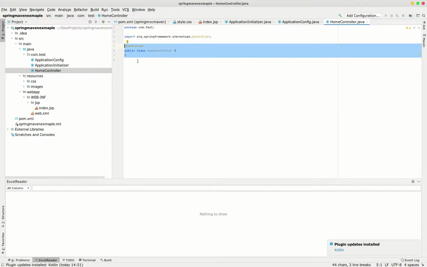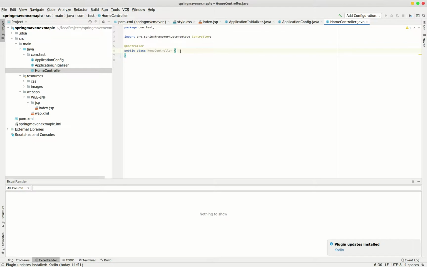This controller component is supposed to be intercepting some HTTP request, and that request should have a unique URL pattern which is going to be unique to home controller. Okay, in order to do that, there is an annotation in Spring MVC which is GetMapping. So this GetMapping annotation will take the URL request that you want to display. I'm going to take home.